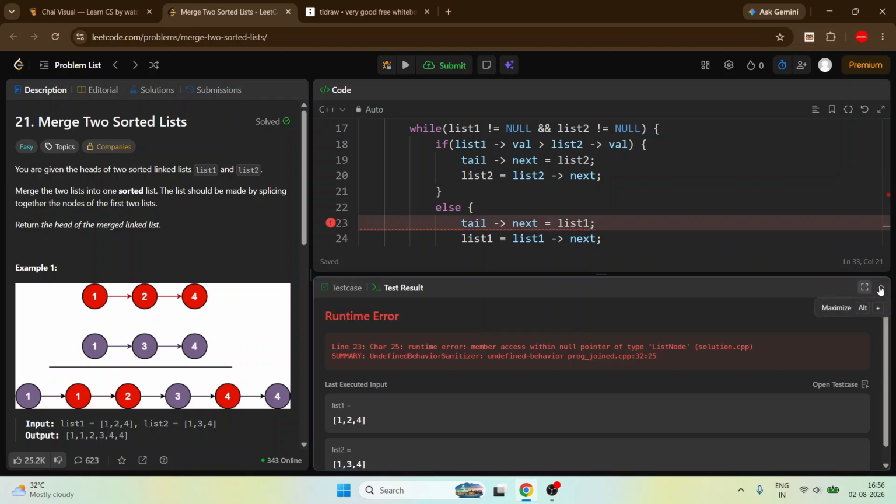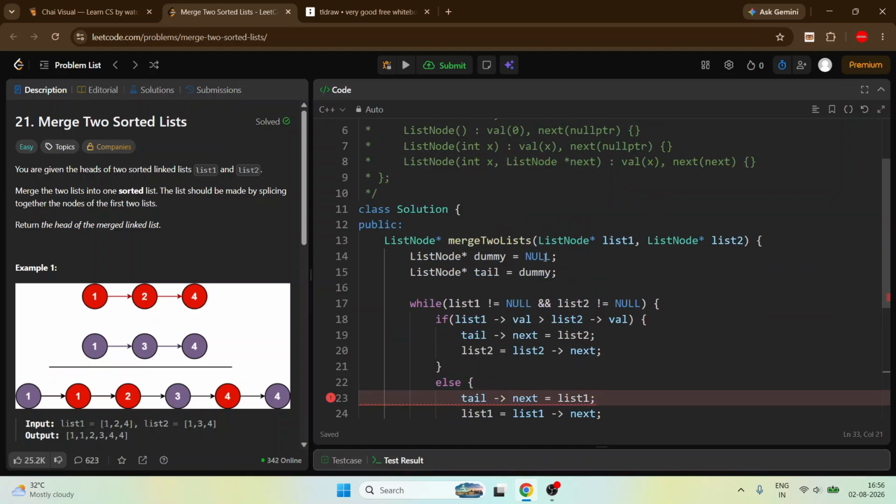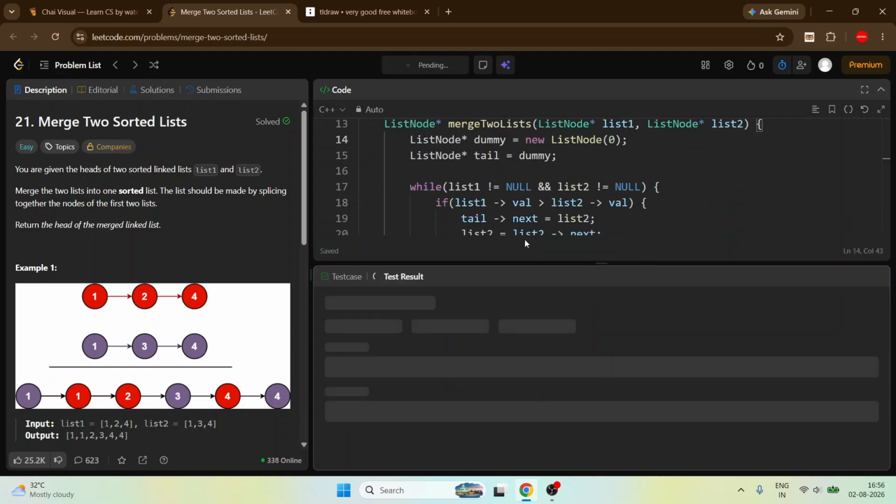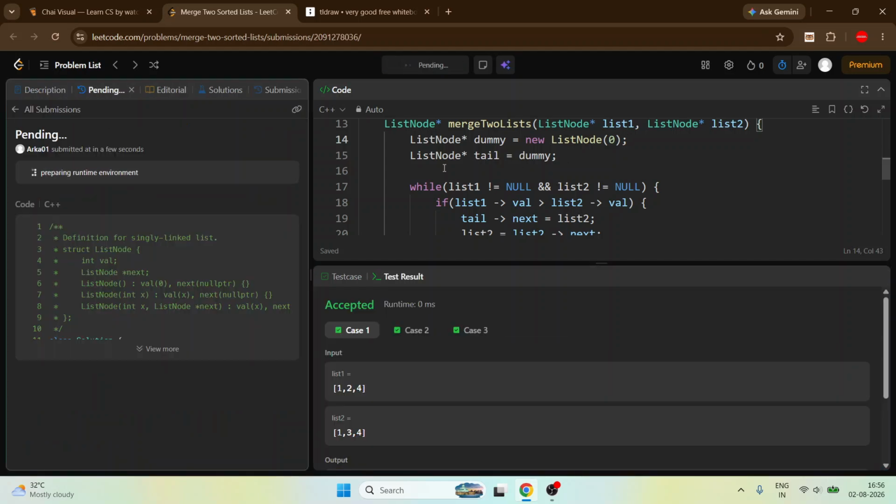Runtime error. Okay, we have to create a node, not null. List node, initialize with 0. Now it should work. Yes. Let's submit it.